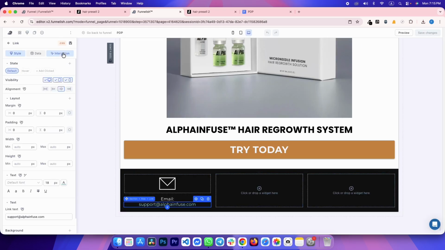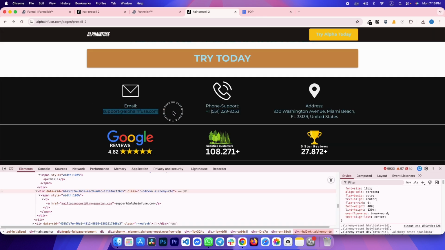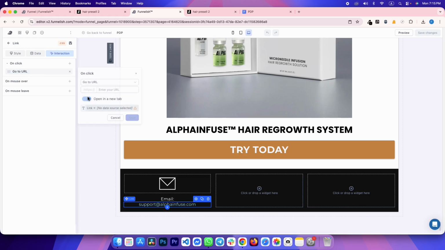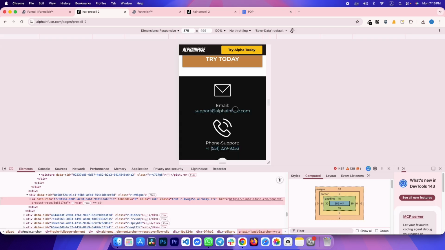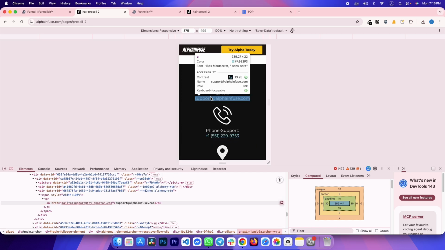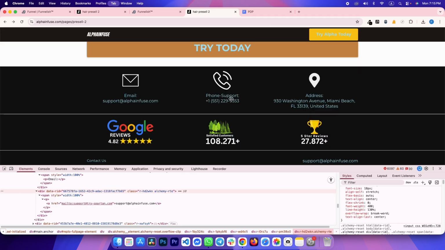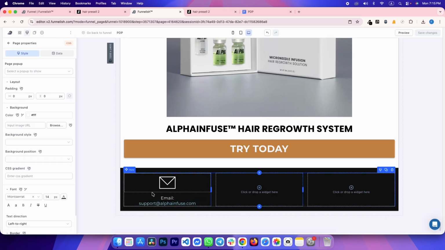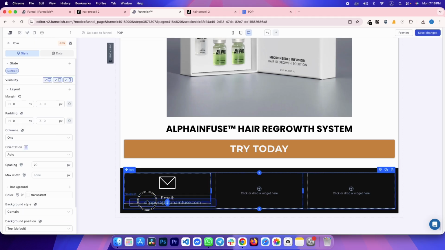So let's add a link. So it should be this email. So it will be go to URL and paste the email here. We can see it's outside of the container, so let's move it inside the container.